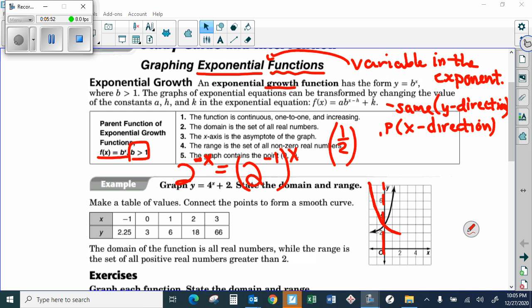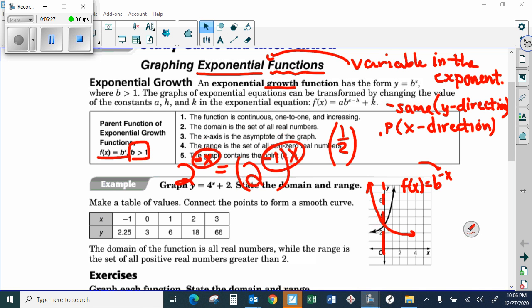So this would be, if it was f of x equal b to the negative x, that would be the red one right there, reflecting across the y-axis. That's what that negative does up front like this. So 1/2 can be written as 2 to the negative 1, and remember, power to power, you multiply. So now that equals 2 to the negative x, which tells me then that's a reflection over the y-axis. So that's what would happen if b is between 0 and 1.